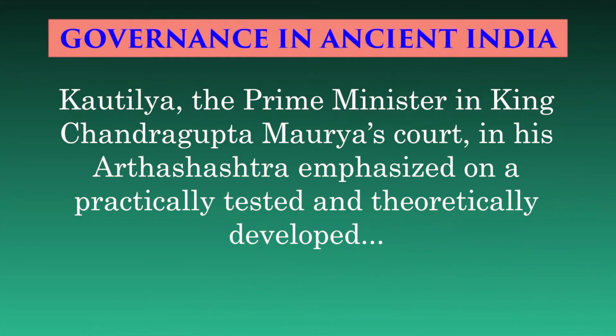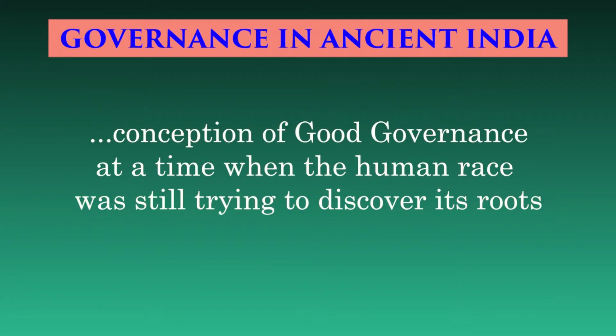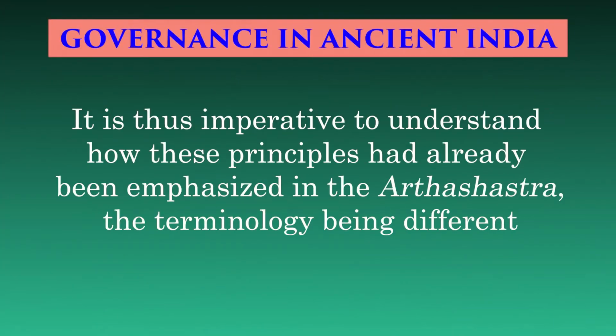Kautilya, the Prime Minister in Chandragupta's court, in his Arthashastra emphasized a practically tested and theoretically developed conception of good governance at a time when the human race was still trying to understand and discover its roots. India proudly boasts of having a good governance system in her glorious past. It is thus imperative to understand how these principles had already been emphasized in the Arthashastra.